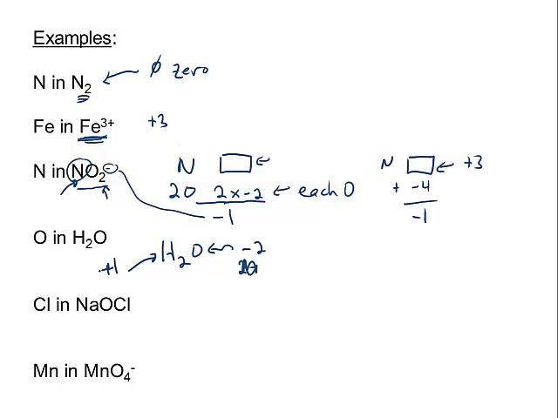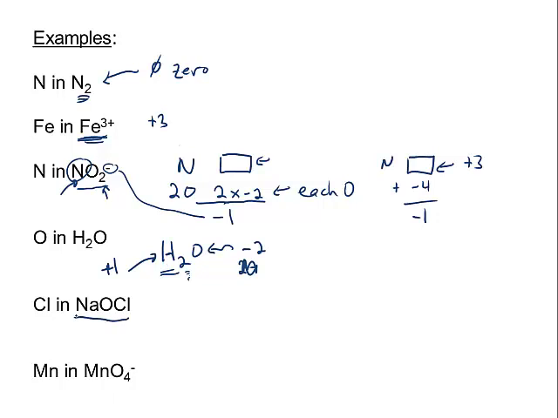Now notice that when you're assigning oxidation numbers, the fact that there are 2 hydrogens plays a role in having the charges balance, but it does not play a role in what you say. That is, hydrogen has an oxidation number of +1. The fact that there are 2 hydrogens there means that there are 2 hydrogens that each has an oxidation number +1. You don't add them up to give the overall oxidation number.